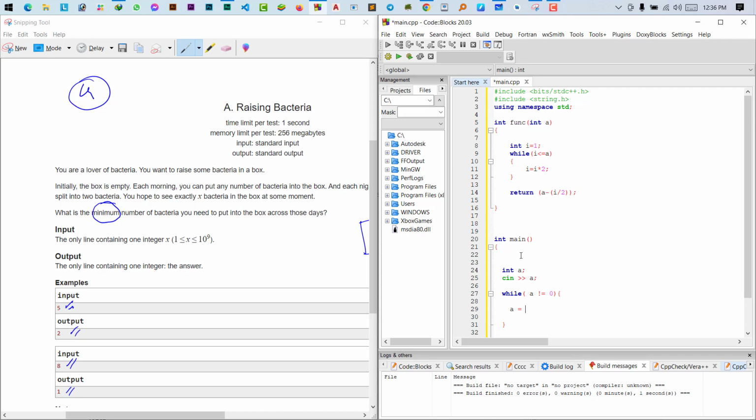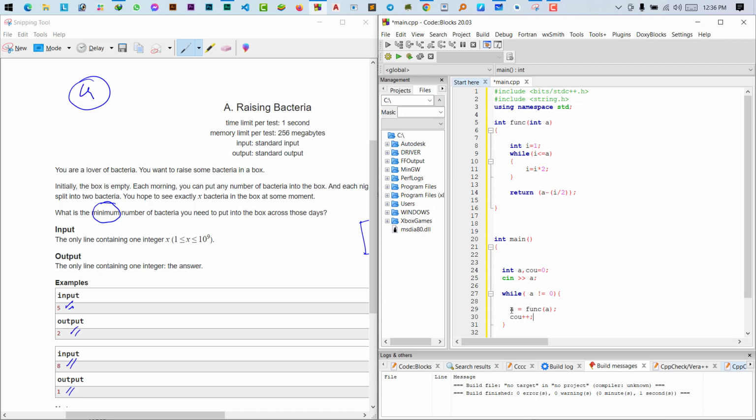So a equals func(a), and I have to take a counter variable, and how many times the function is called, that will be our answer.